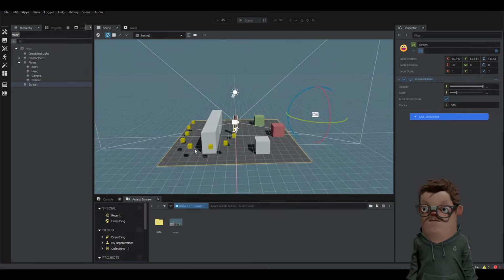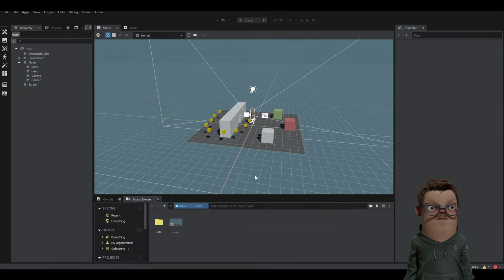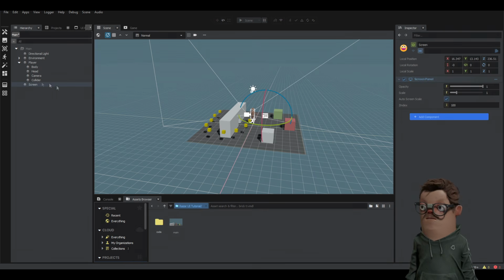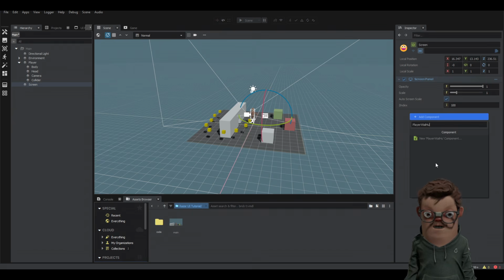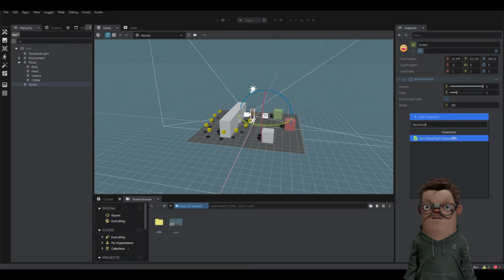Everything I'm showing you, I'm going to be doing in screen space, but you can apply the exact same methods to world space. So here I have this screen panel, and if you're used to Unity, you can kind of think of this as your canvas, and it has some functionality of a canvas group built right into it, so you can change the opacity of the panel, the z-index, all that stuff. So now I'm just going to create our first Razor panel, and I'm going to call this Player Vitals, Player Vital HUD. Maybe I'll just call it Player HUD, and I'll do a lot of the stuff in here.